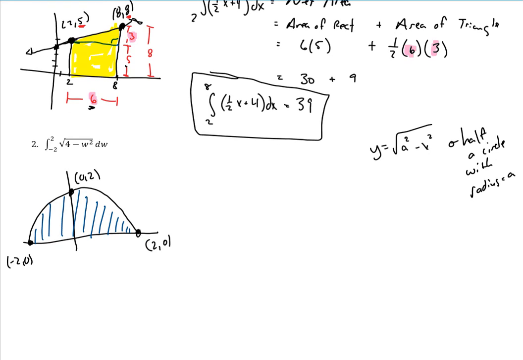Well, a circle has a formula for area. So the area of a circle is equal to pi r squared. Okay, well, here it's a half circle, so let's make an adjustment. Cut this in half, so it'd be pi r squared over 2. And then with our problem, our radius is right there. Our radius is 2, which again matches our formula in case we wanted to use it. So the square root of 4 is 2, so that's our radius, but we could definitely see it in our picture.